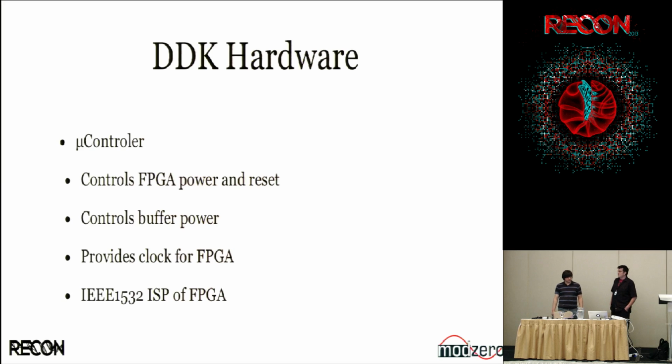So we use the microcontroller for controlling the FPGA. We can reset and power cycle the FPGA because we control the enable signals to the voltage, and we also control the power of each channel buffer. So we have 8 channels. That consists of 6 GPIOs, and there are buffers, and we can also enable and disable these buffers. Also, we provide the clock for the FPGA, so just in case you want to provide a different clock, you can easily do this with the LPC.